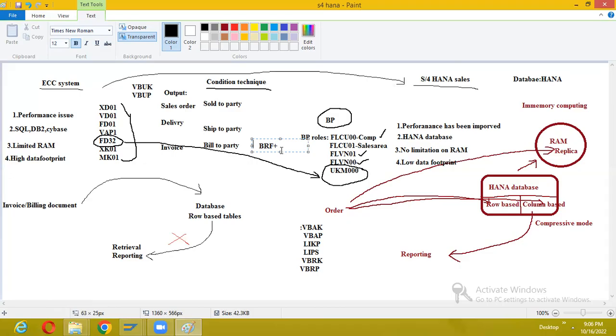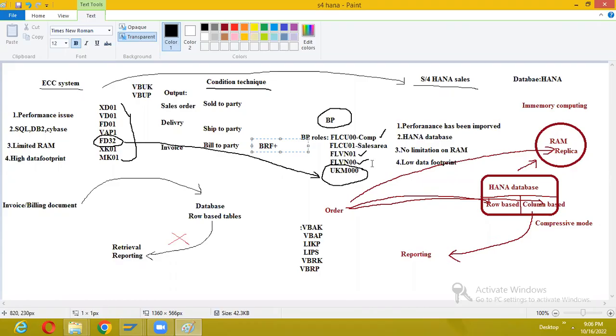On what basis should output be triggered? Whether it's based on sales organization, distribution channel, division, sales document type, payer, sold to party, ship to party, billing document, delivery document, and we can even define our own output type. We will define all these business rules in one particular transaction code. So we call this the business rule framework. Once we start our sessions, you'll be able to get more details on this BRF plus functionality.